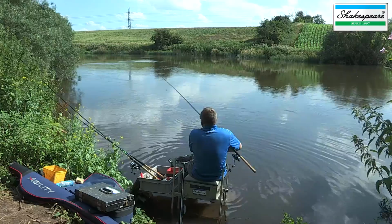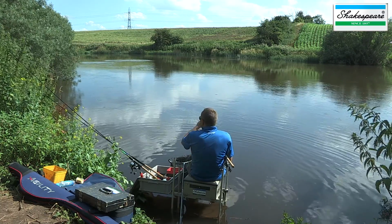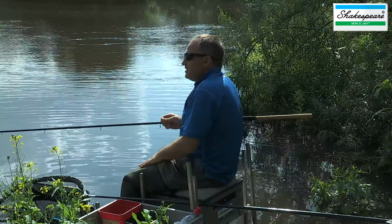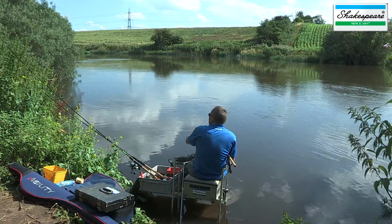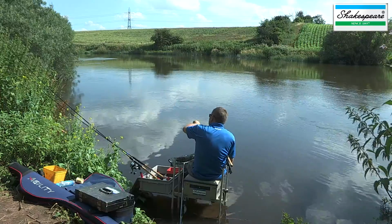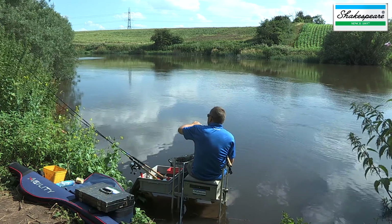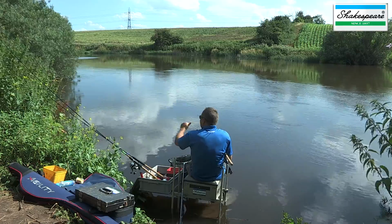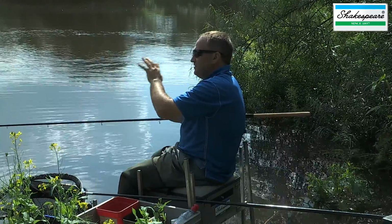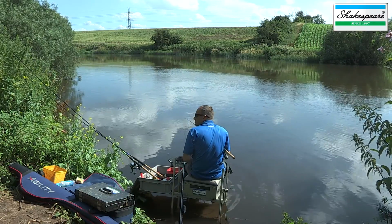adjusting the feeding. I did have a spell where I tried to fish further out, and even though the float went through very well and I could present it, I just simply wasn't catching. I've also tried closer in. Many times on a flooded river, or when the rivers come up, you can catch really close into the bank. But on this swim today, there's a lot of debris or snags on the bottom, and I'm not able to run the float through cleanly. So basically, I've selected a spot where the fish have told me where they are, and that's what I'm going to do. I'm going to keep persisting with that spot.